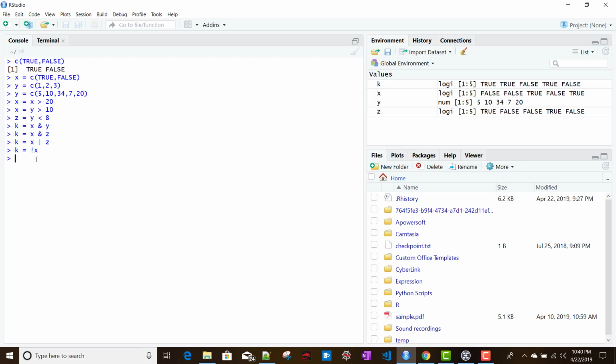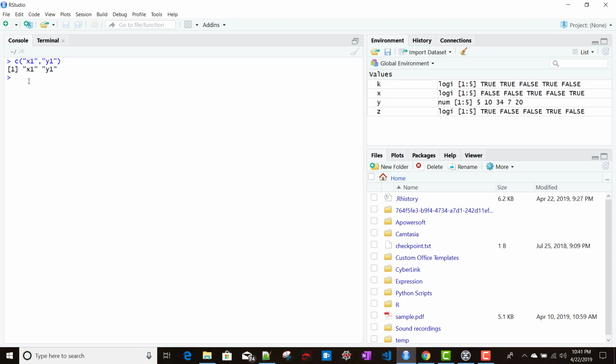Let us clear this console, Control L. So we'll say c, x1, comma y1. This will create a vector with x1 and y1 as elements.